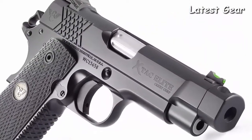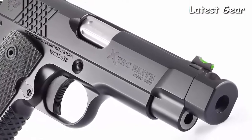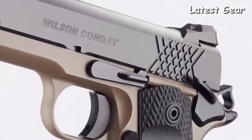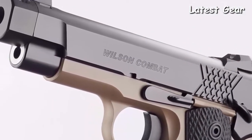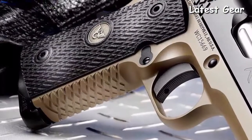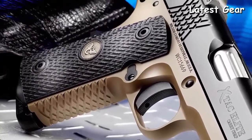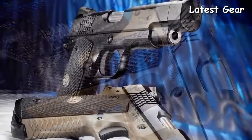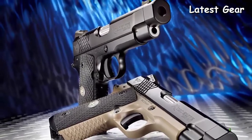Extra detail is lavished on the Extac Elite slide with machined carry cuts, ball-and-mill cuts, and a heavy machined bottom slide chamfer that enhances cosmetics, streamlines the pistol's profile, and reduces sharp edges. The bi-directional Extac front strap and slide treatment offers enhanced grip and improved durability over traditional checkering in severe and hard-use environments.